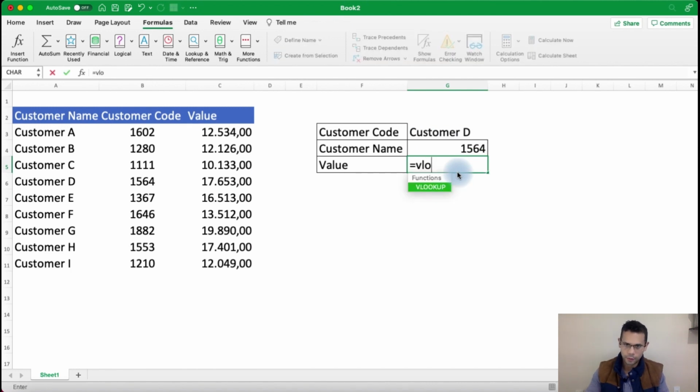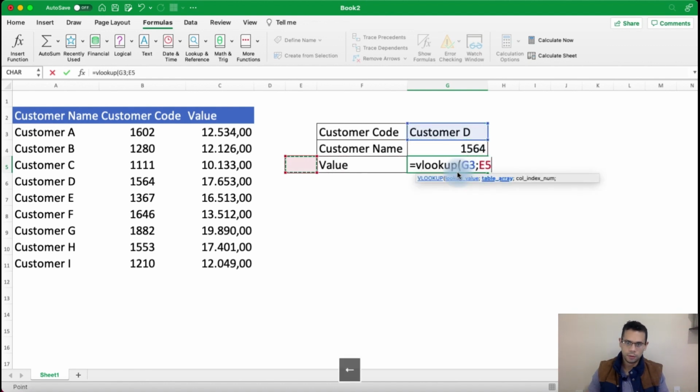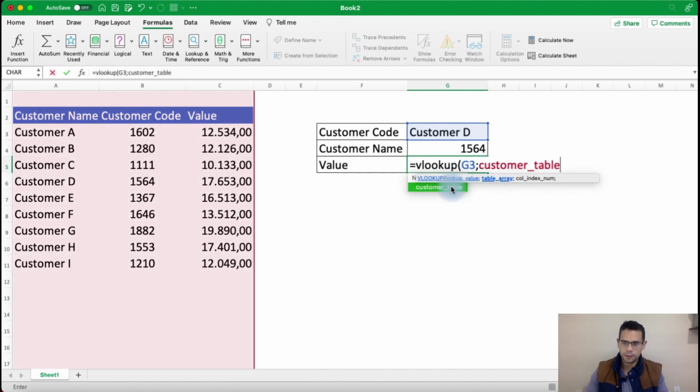Let's do it again. VLOOKUP, customer D, customer table. This is number 3 because it's the third column, 0.